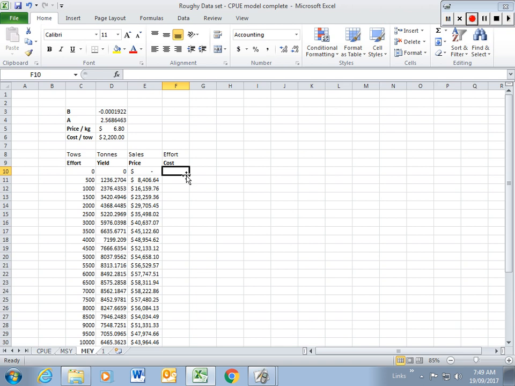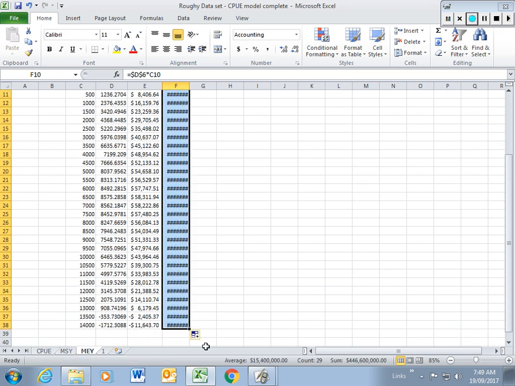Alright, so over here, it's the same formula pretty much, except we're just going to apply the cost value attached to the effort. So in our target reference cell F10, equals the tow cost multiplied by the effort that's going into that fishing for that fishery, and then we put our dollar signs before the D and after the D, to lock it away. Then we can click and fill down.